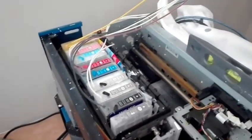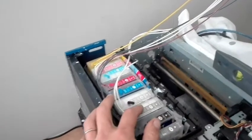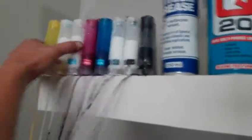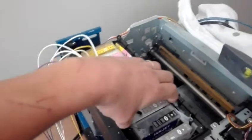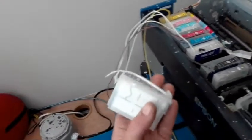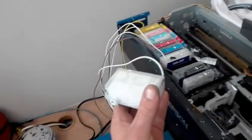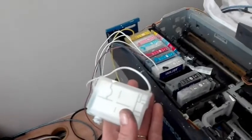Now getting to the printer — I'm going to start with the ink flow first, then we'll get to the rest. It starts at the tanks, then goes to the cartridges. Your cartridges have filters in them. You always want your cartridge to be full with no air bubbles in it. You can prime them — i.e., drawing with a syringe from the tanks — if they do get empty and have air bubbles in them.